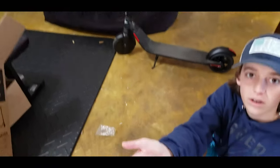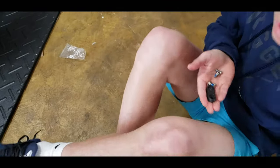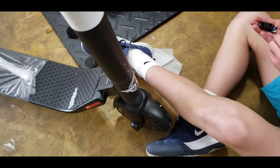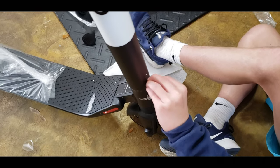So Charlie's got the screws - there's an extra screw in this bag. That's weird, we had an extra screw in the other bag too. So anyway, the two shorter screws go up front, and two longer screws go in the back with a little bracket. We'll show you that in a second.